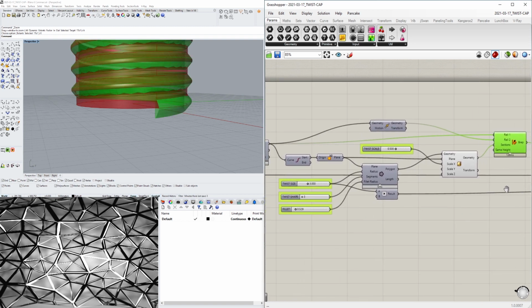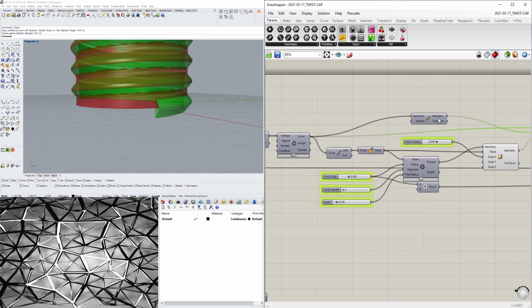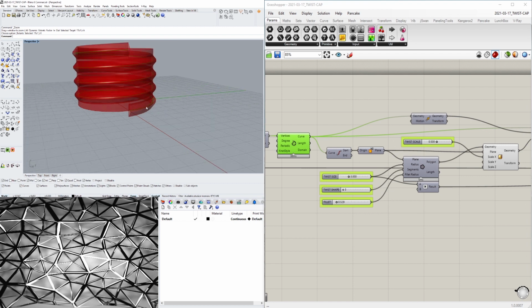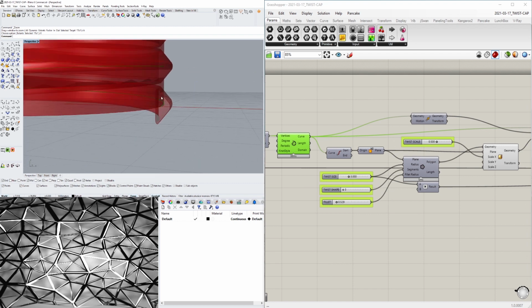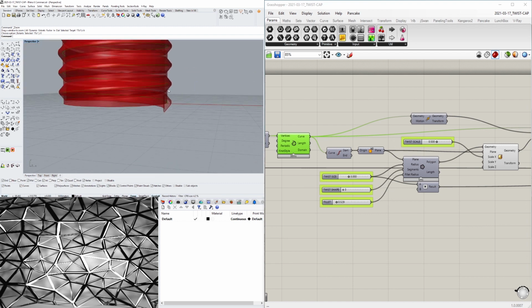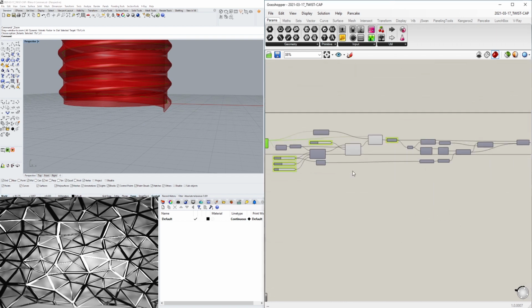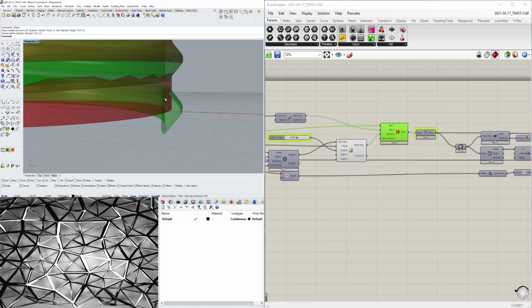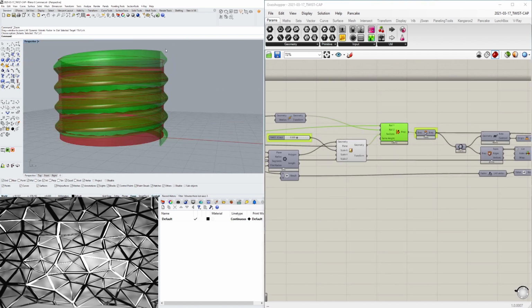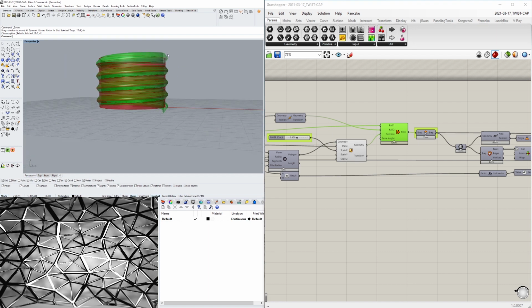And that was swept around using this curve. So now the thing is, we could use this same form, but what would happen is if we create it too precise and too perfect, when we try to close the cap, it's not gonna work.